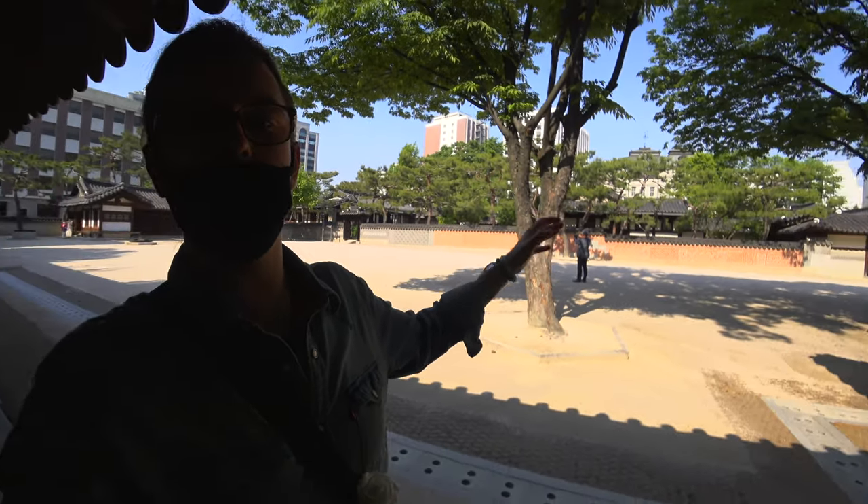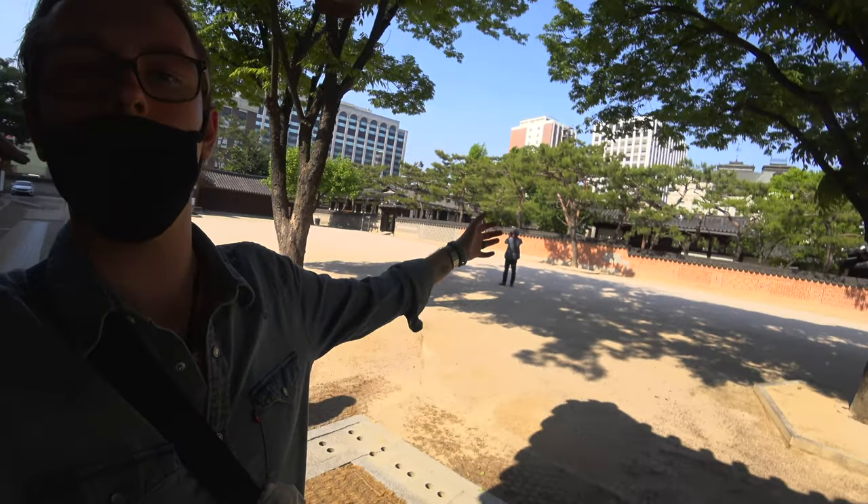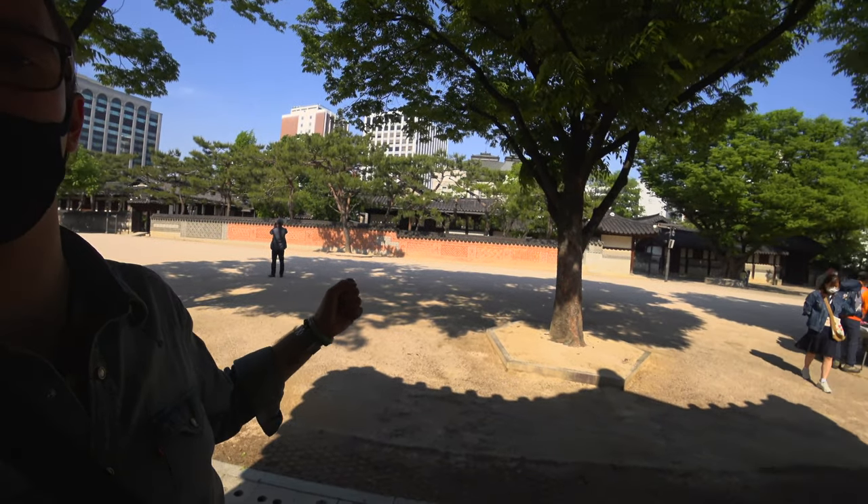You had these beautiful buildings and many luxuries as you saw in these rooms. But the common people in Korea — if you were not a nobleman or a royal — you could not live like that. You lived very hard as a common man or common woman in Korea back then. The people had such a hard life, while the royal family had it so good. It's really beautiful that today all people in Korea can have a good life if they want to work hard. That's why I think monarchy was never really a good thing.